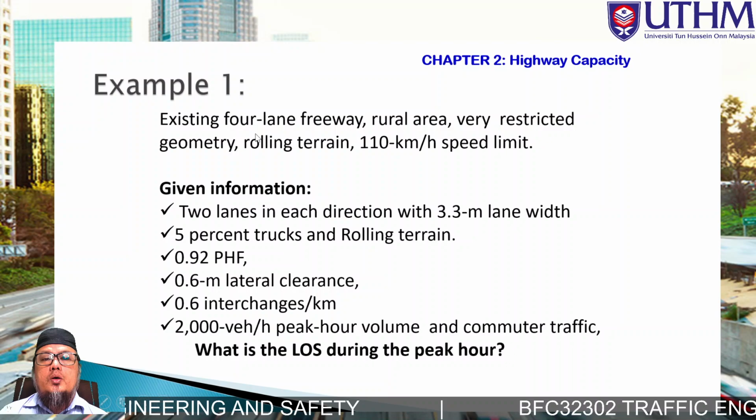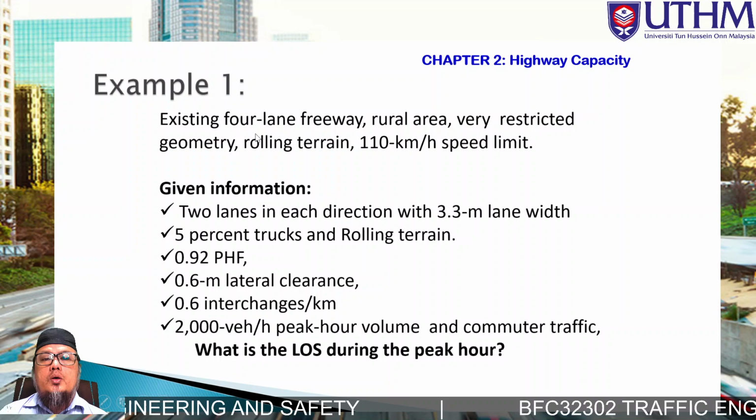Okay, first we can calculate the VP, the adjustment for volume. This formula is quite typical, similar to the multilane analysis. We have 2000 volume, we have 0.92 for PHF. Remember this one, number of lanes. Some students are quite confused and still make the mistake. This N refers not to the total number of lanes, but per direction. In this particular area, we have two lanes per direction. So we do not use four, but two per direction.